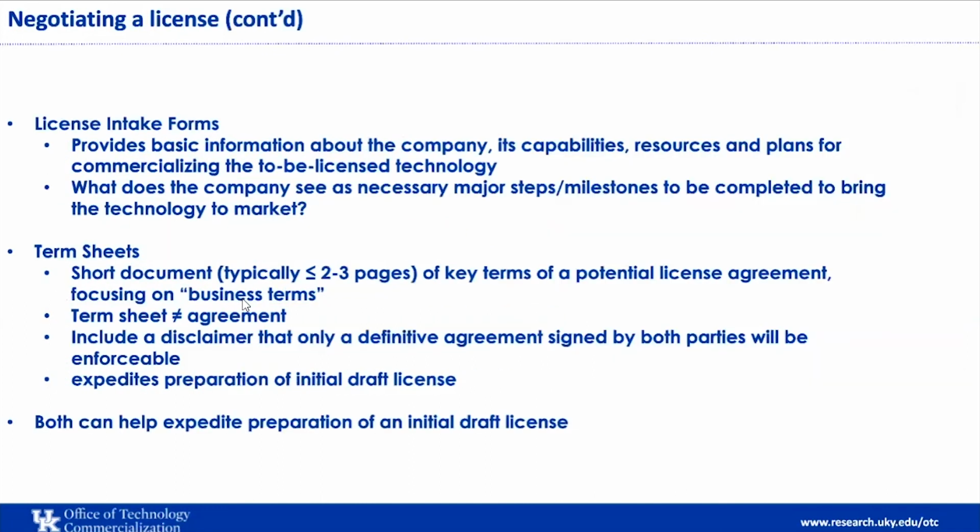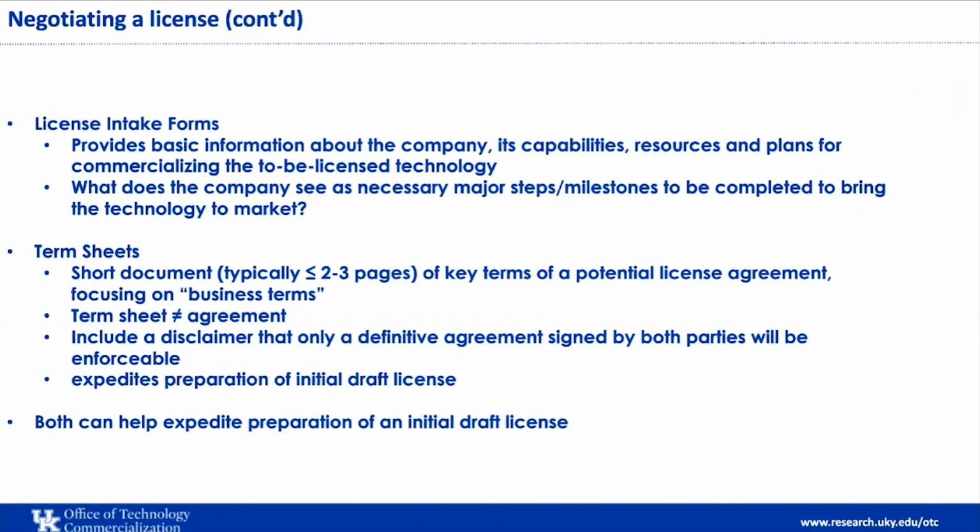So also on negotiating a license, when we get to that point, there are two documents that can be helpful if time is not of the essence, and that can lead to a better and more detailed, meaningful, workable agreement. And those are a license intake form and a term sheet.